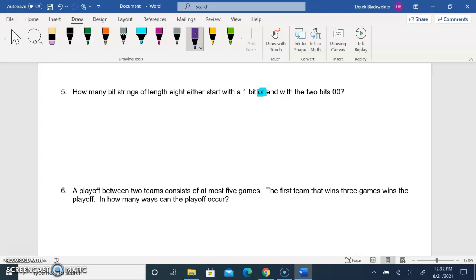But what happens is there may be an option where, let's say it starts with a 1 and it ends with 2 zeros. For all of those options, we would be double counting. So what we have to do is subtract out those that we double counted. So the way that we're going to do this is we're going to start with the 1 bit. So that would mean that there's one option to start with, and then the rest of them are 2s. So let's just say we had 8 spots. So 8 spots in the string, 1, 2, 3, 4, 5, 6, 7, 8. So in this first one, it has to be a 1.